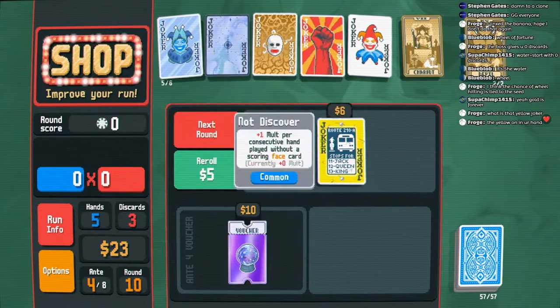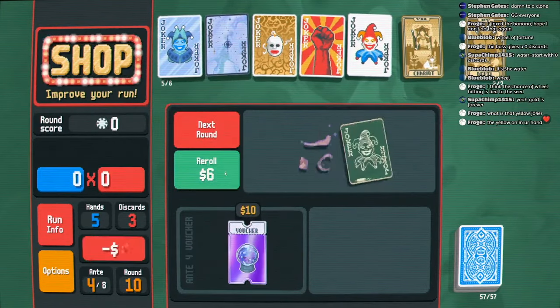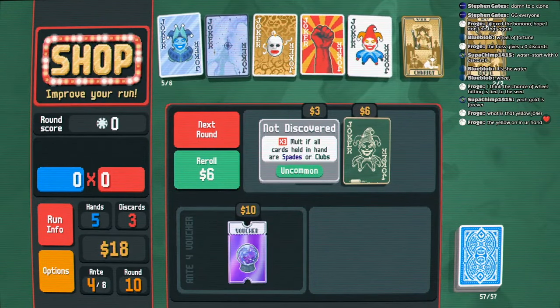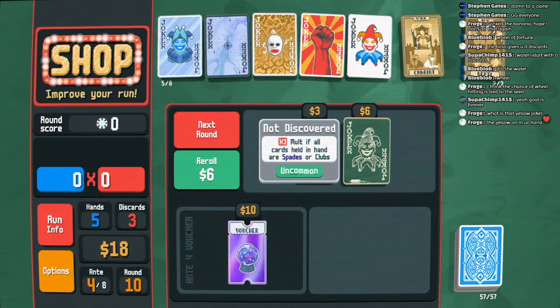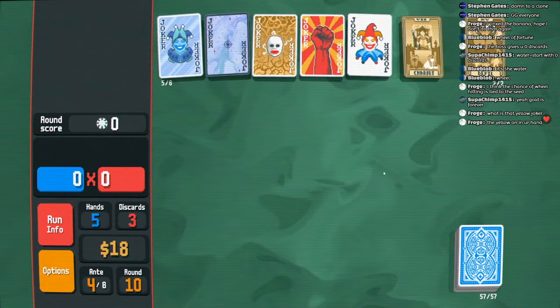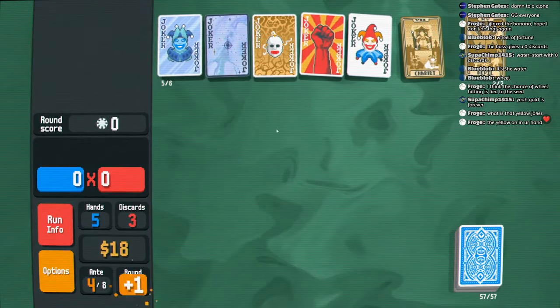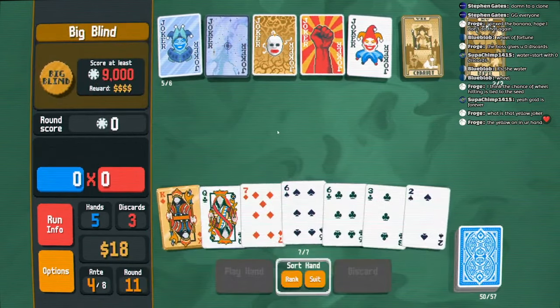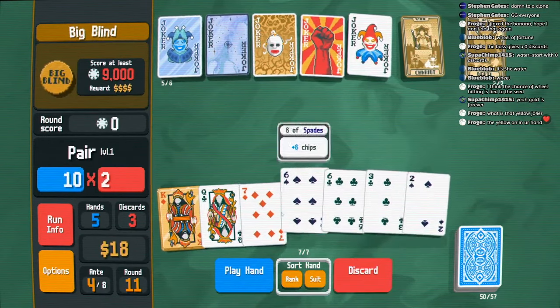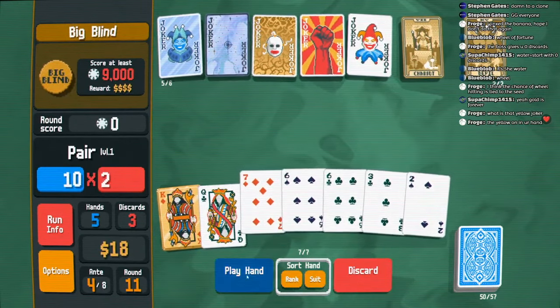Plus one joker slot. Okay, that's sweet. Let's roll. That kind of sucks. Let's just go to the next round. We'll get some more money, and then we'll see if we get any more good jokers. We'll just play the pair.